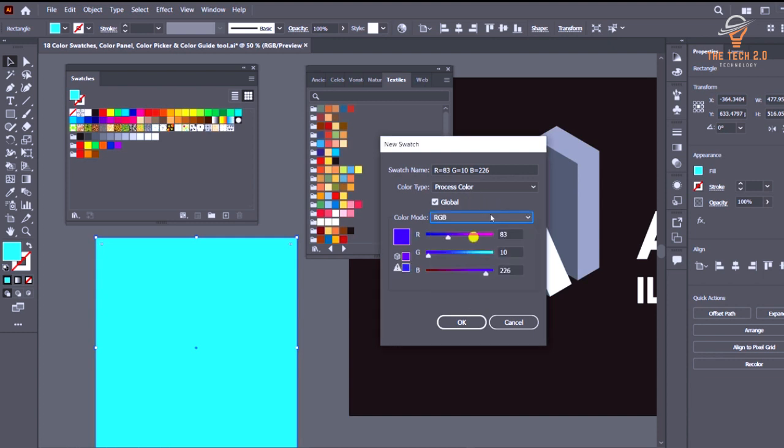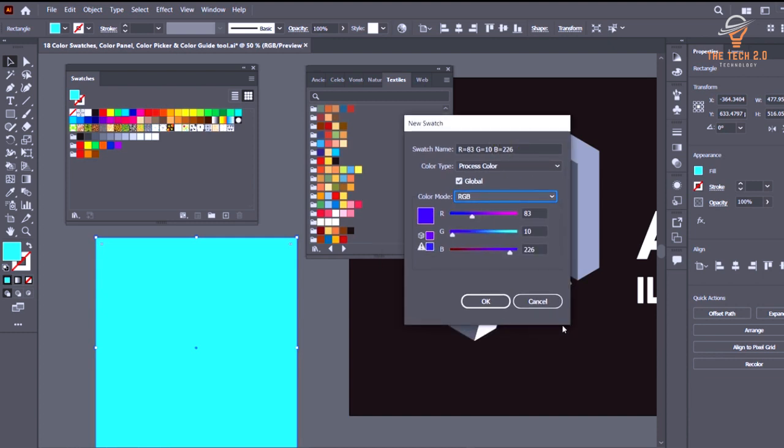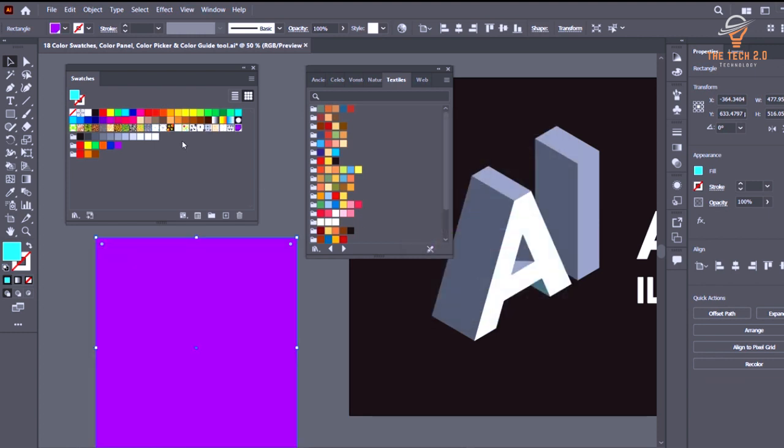You can do your experiments with them. I'm just going to leave this as RGB, right? Then I'm going to give the name new swatch and OK, and immediately you see that it's now added here.